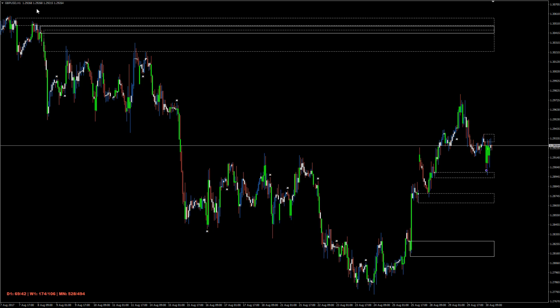The main reason that I wanted to introduce this version was, first of all, to include stuff like this, where we have a nice version of untested fresh demand. Here we have another area of demand, but this one has been tested. You can see it's been tested just here, so I wanted to help differentiate between fresh areas and non-fresh areas like this one and this one here.